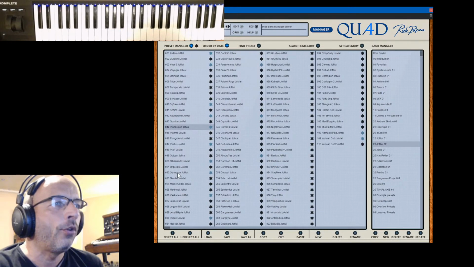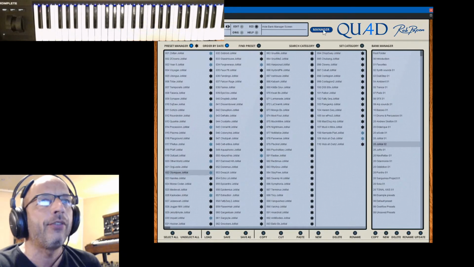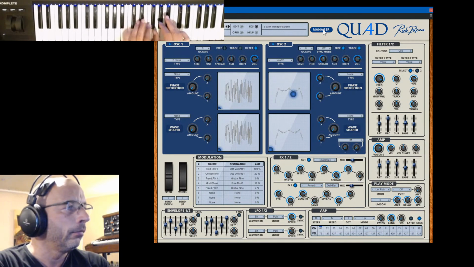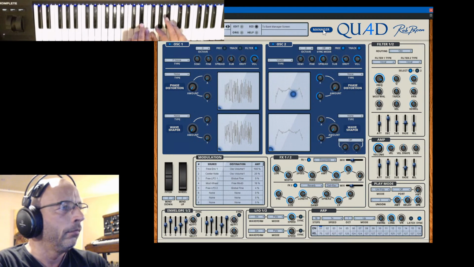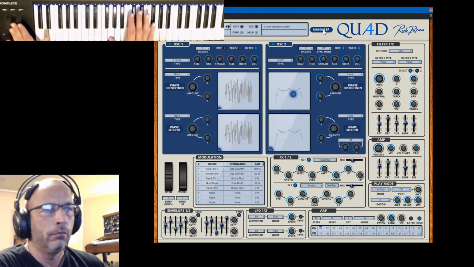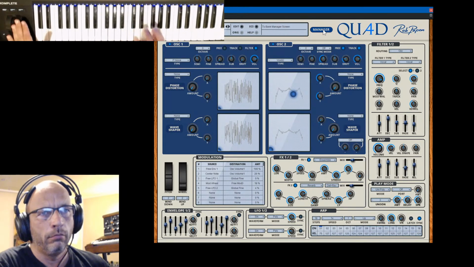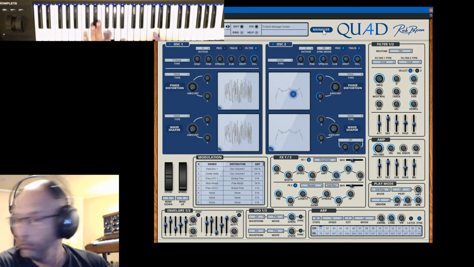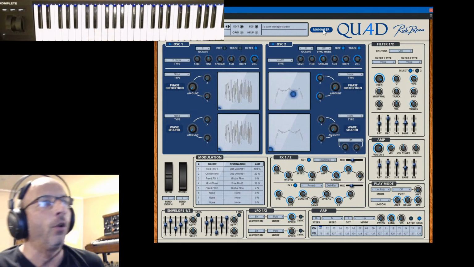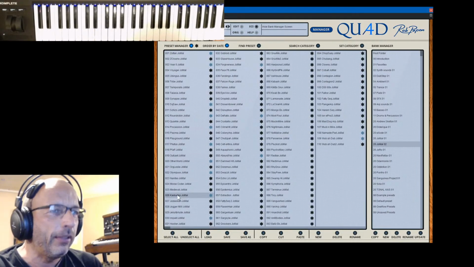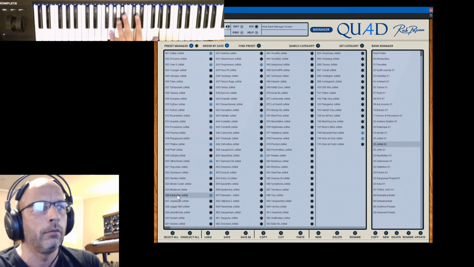And this one is also great, Olympus, a very interesting choir sound. It's almost sounding like an 80s sample, and it's all synthesis, so that's really cool.